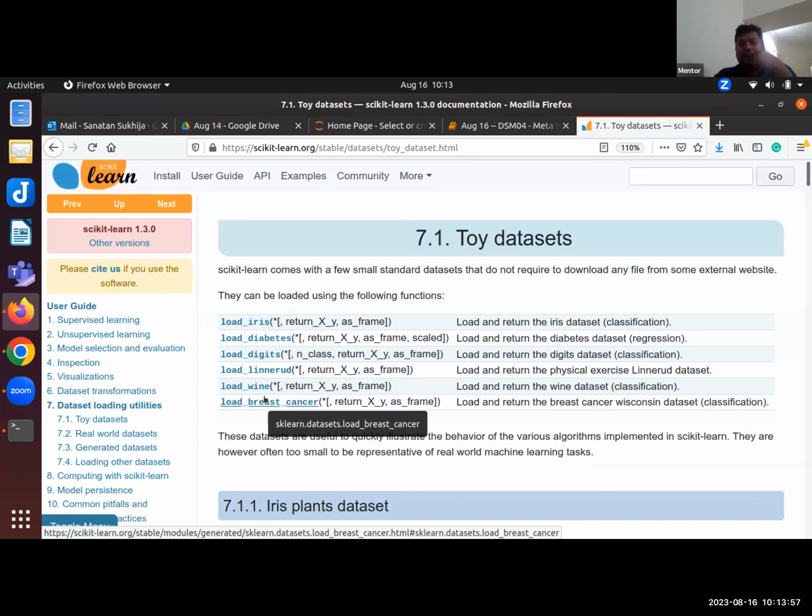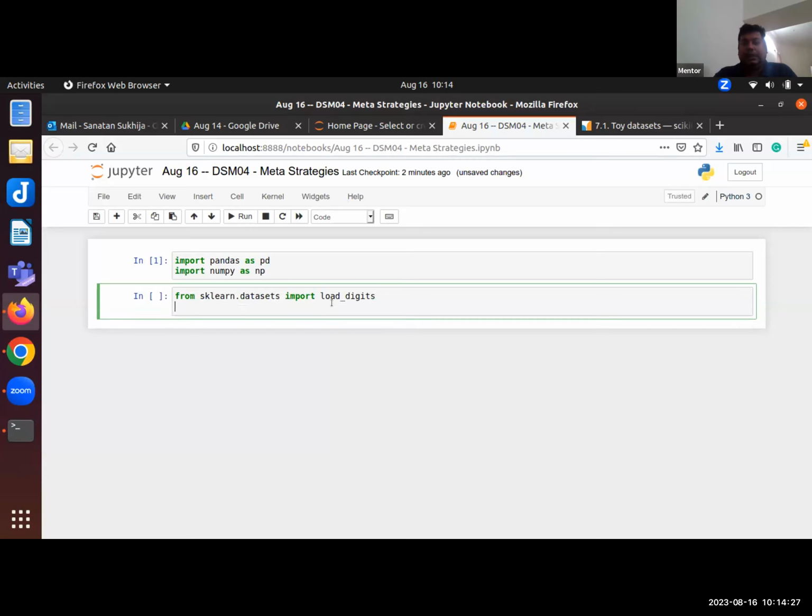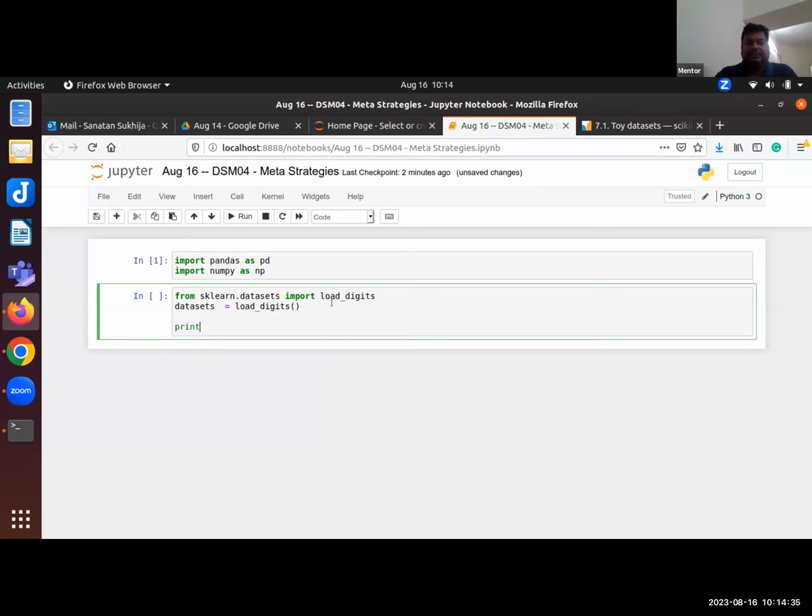Go with digits. It has 10 classes. All right, so let's load this data set. The idea is we are given images, I think 28 by 28 each, and we have to predict what digit is there in the given image. So how many digits are possible? 10. 0 is also a digit, right? Yes, 0 to 9. So total 10 digits. So that's why there are 10 categories. Let me print the description of this data for you.